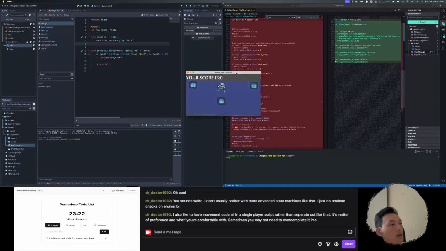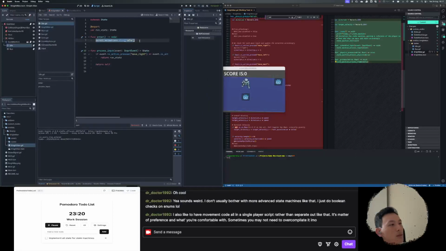We play the idle animation. Okay, so what we say is if any of my action keys are pressed, we will transition into the run state. My state machine knows what the run state is because I've defined the run state here.